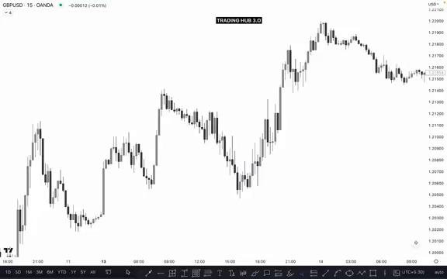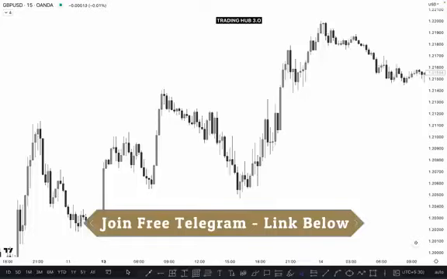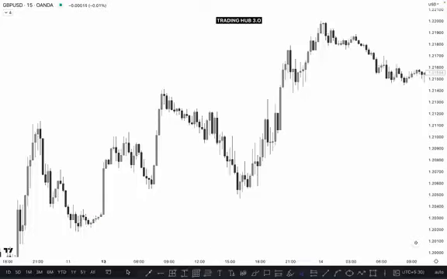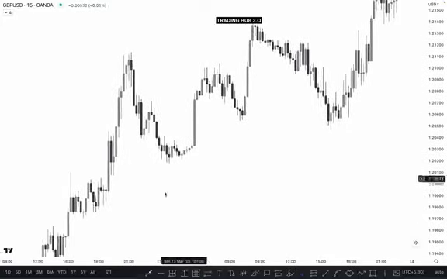So this is our GBPUSD chart in a 15-minute time frame. Now you can see market momentum is bullish. So when market momentum is bullish, the market must take out the inducement to confirm the higher high. So when the market takes out the higher high, then we can consider that the market has taken out the inducement before continuing to go higher high. Right, so in this example, you can see here everything is bullish.